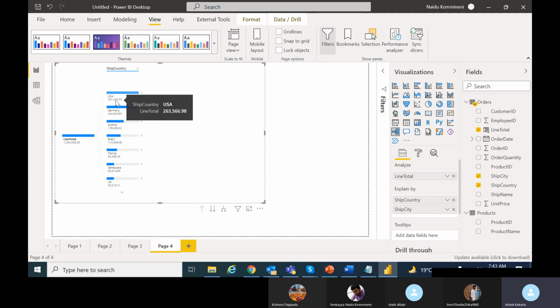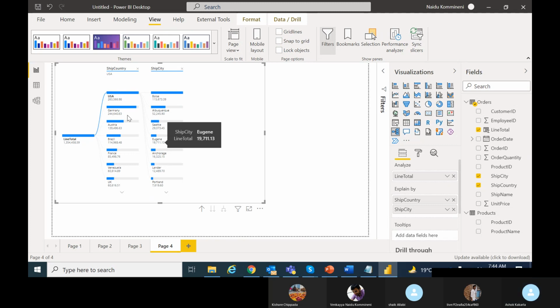And I would want to navigate from country wise to city wise, and again go back to the city plus and go to city wise. And if you see under USA, these many cities are there, and each city wise you can see the sales. So one is the total line. The total line total is 13 lakhs. Under 13 lakhs, each country wise sales. Under country, and for each specific country, there are multiple cities. Each city wise sales you could see. So this is how you could analyze the data.